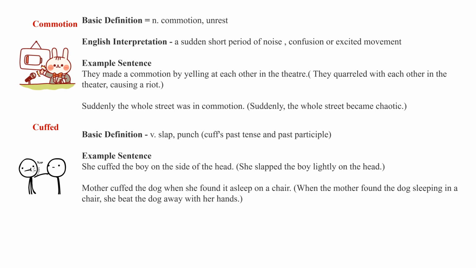Example sentence: she cuffed the boy on the side of the head, which means she slapped the boy lightly on the head. Mother cuffed the dog when she found it asleep on a chair, which means when the mother found the dog sleeping in a chair, she beat the dog away with her hands.